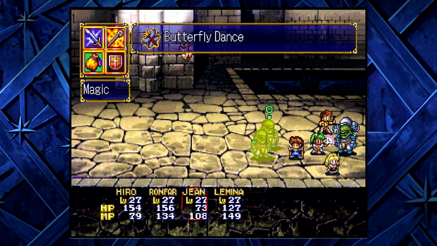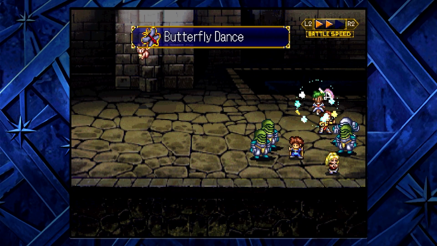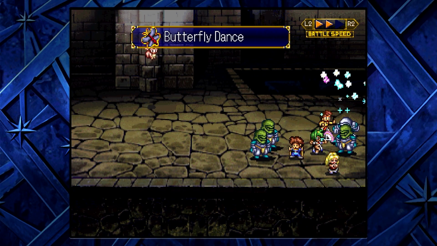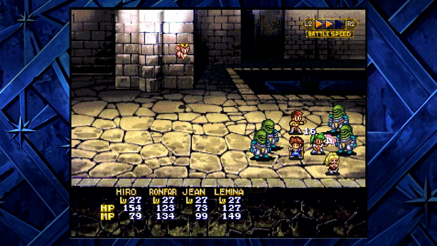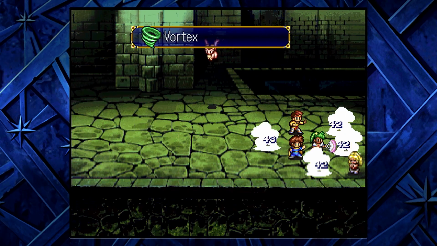You, the player, call odd or even, Ronfar throws the dice, and if you're right, every enemy on screen gets slammed. But if you're wrong, Ronfar takes a hit himself. It's less like casting a spell, it's more like gambling your hit points at the casino.